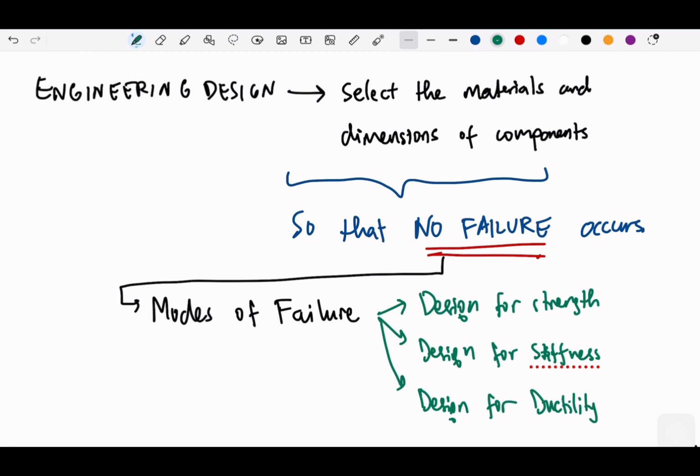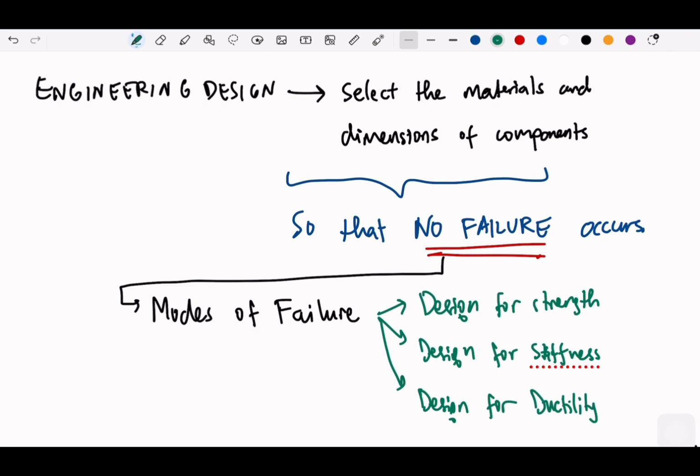You could have failure by yielding, or fatigue failure because you have dynamic loads, for example. Or later we will see some failure like buckling. There will be some exceptional failure, something very unique. If we have time, we are going to discuss buckling, because it's related to bending and compression.